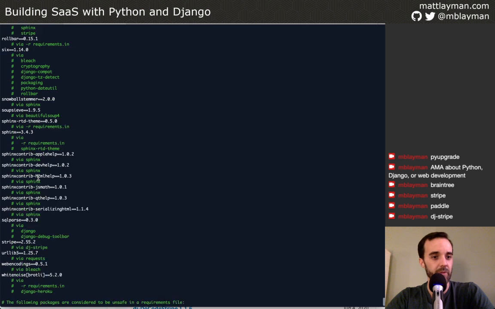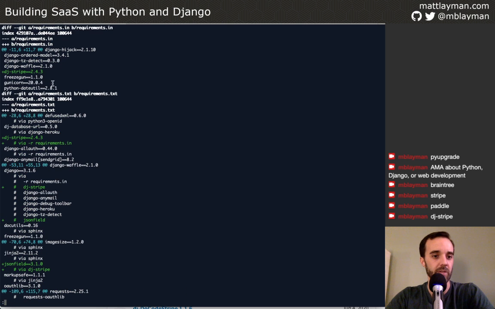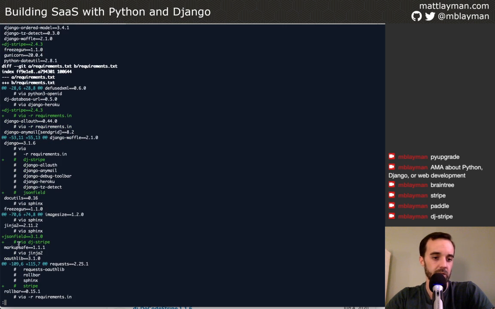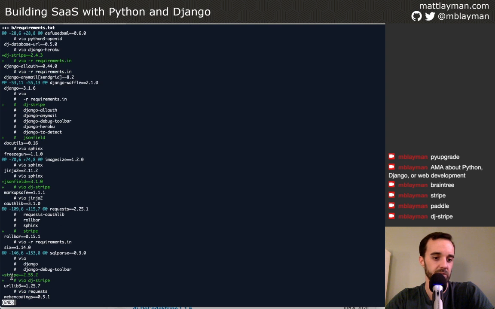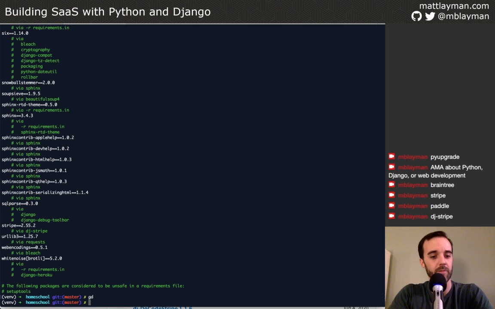And it spits out all that information here, but it's also put it into the actual requirements file. So you can see DJ Stripe is added to this, and then you can see it's updating some comments. Apparently it depends on JSON field, so that's going to be a new requirement, and it depends on a version of the Stripe API, which is not surprising. But this tells me, because I'm using pip compile, that I did not install Stripe myself. It's saying, hey, you actually came from DJ Stripe. So that's the benefit of using pip compile.